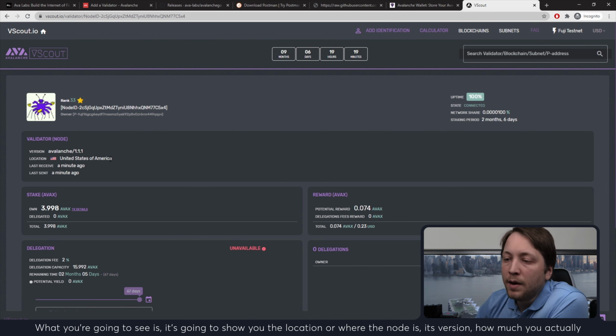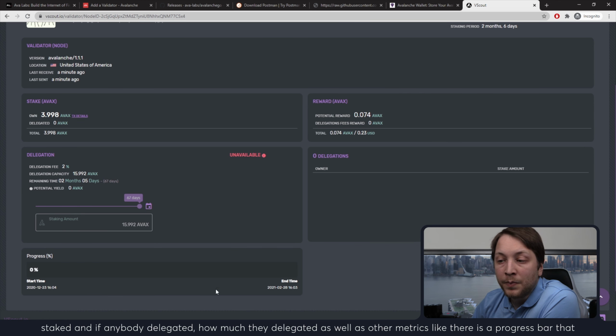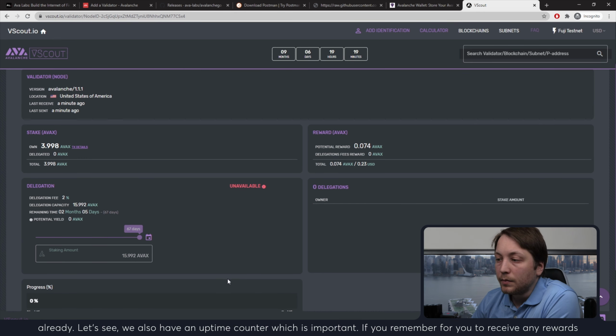It shows you the location of the node, its version, how much you staked, and if anybody delegated, how much they delegated, as well as other metrics. There is a progress bar that shows you when the end time is going to be, and what percentage of the duration you have staked for already.